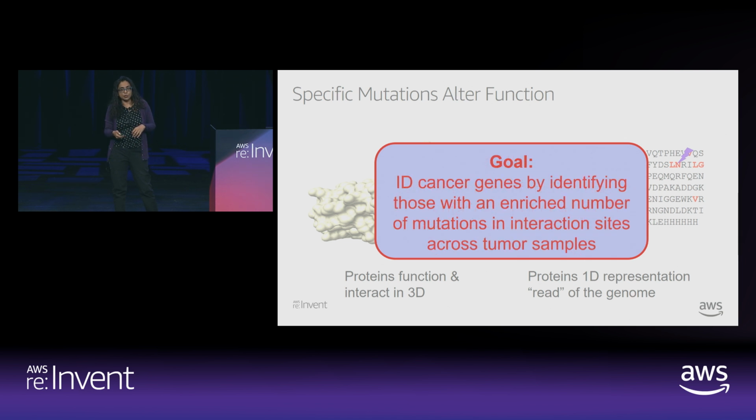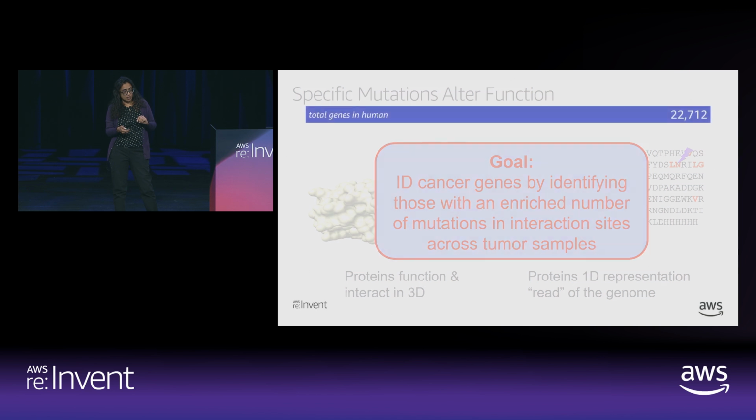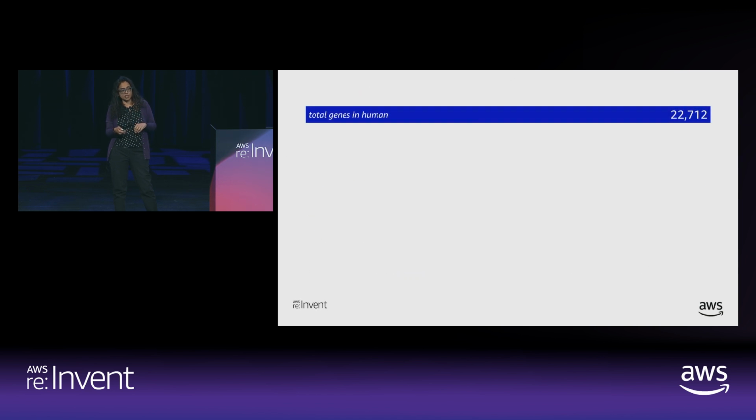And so what I'm going to tell you about is a method to identify mutations and the genes that are relevant for cancer, i.e. those where if you have mutations within these genes in the right places, you can lead the cell to have uncontrolled growth. Okay, so we're going to start off by focusing on interaction sites within protein sequences. So as I mentioned already, we have about 20,000 genes in the human genome. Sadly, though, even though there have been these large-scale efforts to determine structures, we only have structures for a small fraction of them.